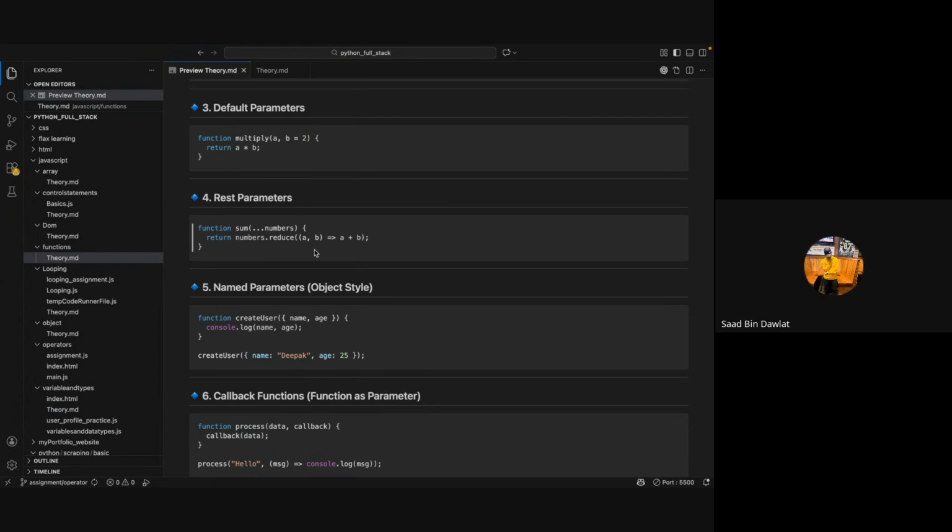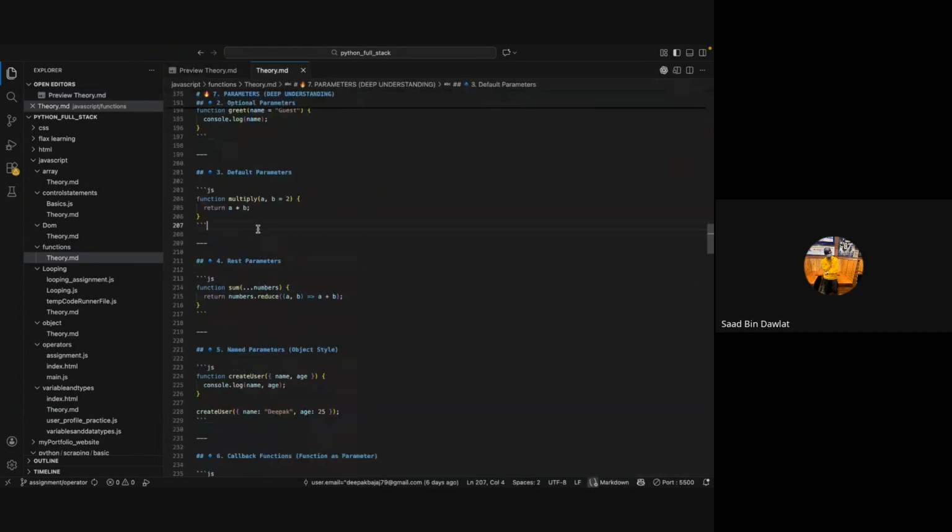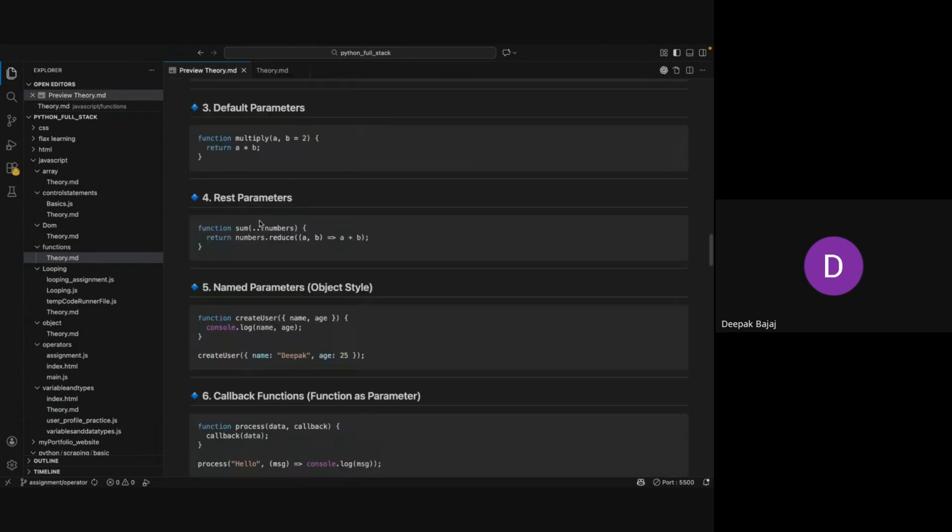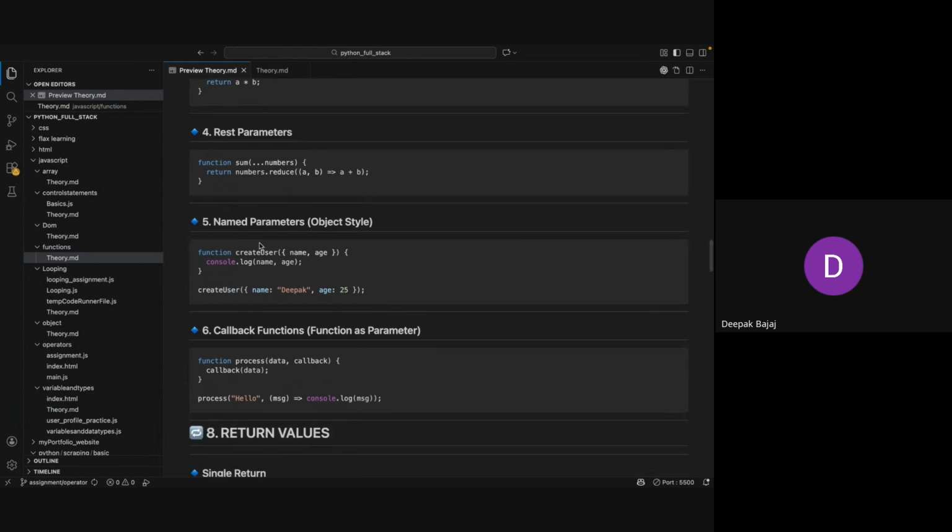Makes sense? So you can pass n, meaning multiple parameters. This sign means multiple. Yes, you can pass multiple parameters. That's called a rest parameter. Named parameters. Name. Yeah, this one we know.